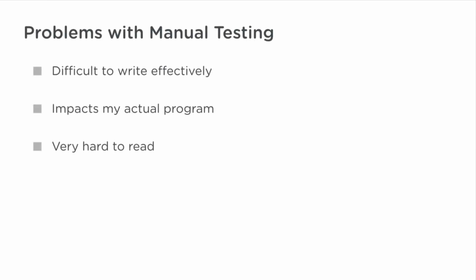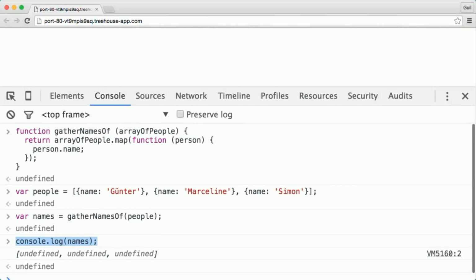Most importantly, these are just temporary fixes, and they don't increase your ultimate confidence in your code as it continues to grow and change. So what happens if I change the way gatherNamesOf works later? I'll have to go back and add all of these statements again, and maybe totally rethink what I'm testing. And I won't know if my changes affected other parts of my code that depend on gatherNamesOf without testing those as well.